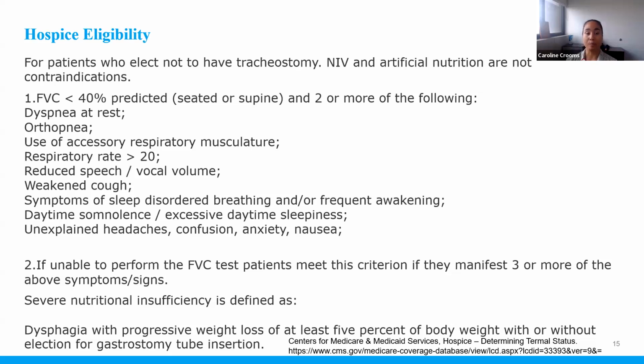The other thing is that because there's so much DME that's really important in ALS, especially the non-invasive ventilator, not only for life prolongation, but also for quality of life, it's really important to make sure that they get those things before they go on hospice, because even though you can continue your NIV, hospice is not going to get you a new one. So sometimes we'll have people who are making a decision maybe a little bit more upstream, but they have a lot of symptoms, and we might say, well, let's hold on until you can get the NIV, which is a pretty quick process, and then we can move forward with hospice enrollment.